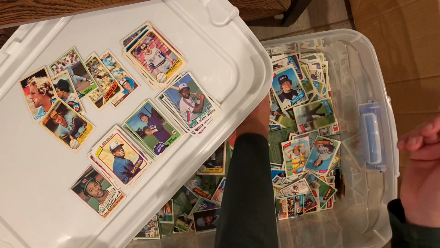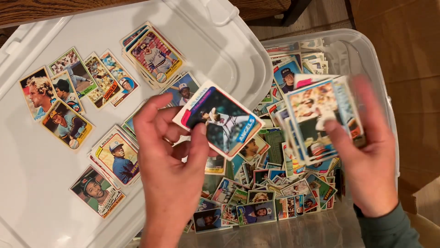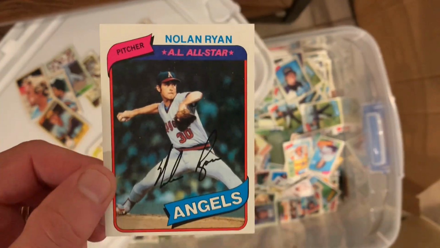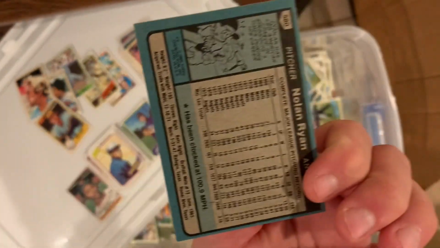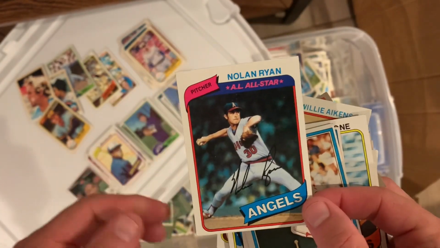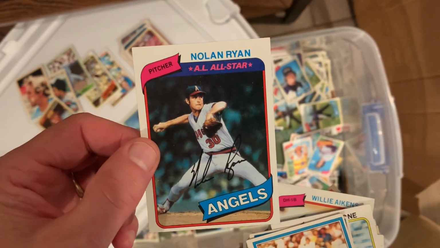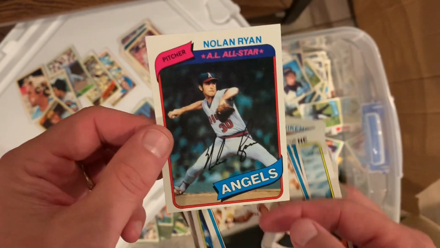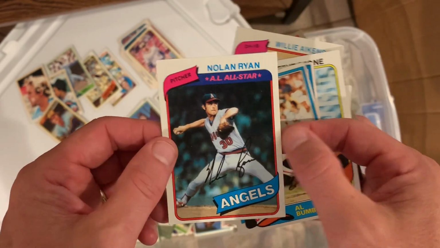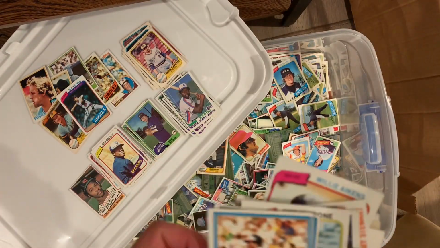All right. Oh, hold up. Look at that. Nolan Ryan, and that's in real good shape. Real nice shape for just being thrown into a box. All right, I like that. I mean, it's off-centered, right? You can tell top to bottom it's off-centered, and a little bit thinner here and thicker there, but still a really good shaped card. I like that.